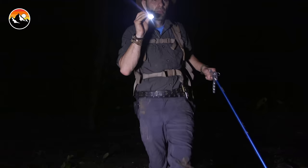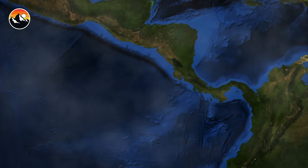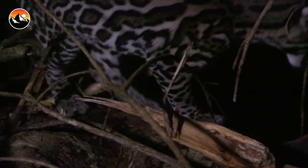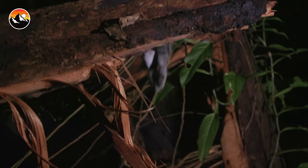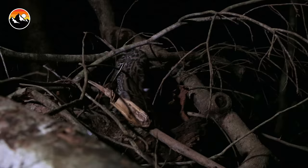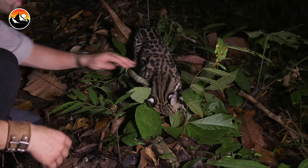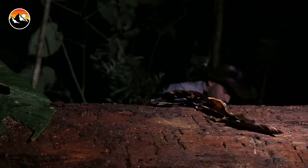There's an old saying that things go bump in the night. And if you are out exploring the darkness of Costa Rica's most diverse region, the OCELOT Peninsula, those things that go bump also stalk stealthily in the shadows, just before they charge, pounce, and attack. Whoa, that's a wild ocelot, and she's right here at my feet. Look at that! How cool is that? Fortunately for me, in the encounter you are about to witness, I was about to become a playmate, and not an item, on the Rainforest Nightly menu.